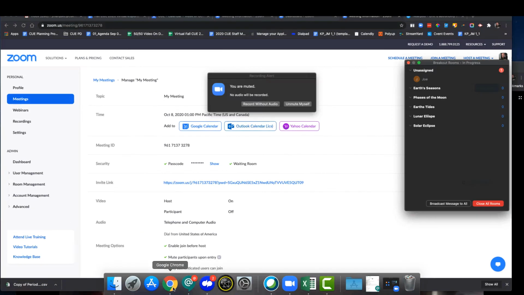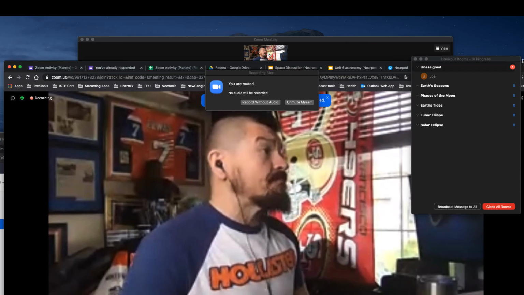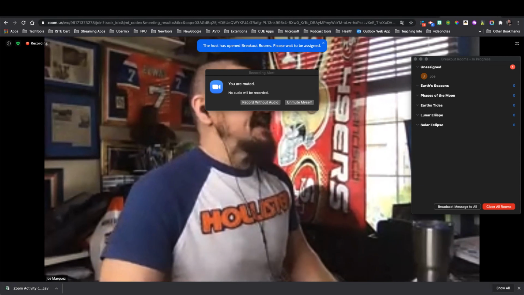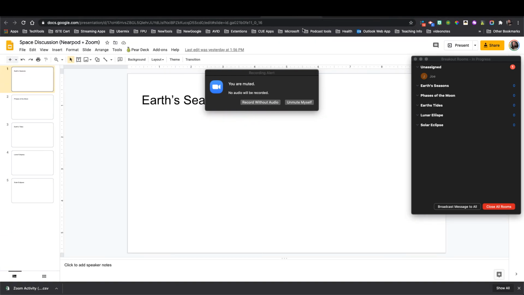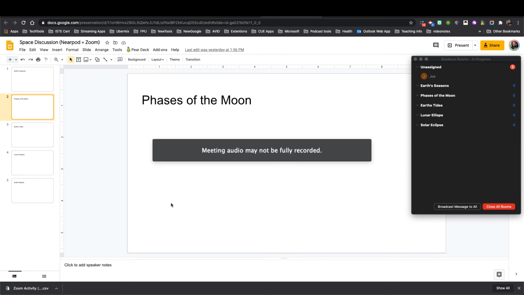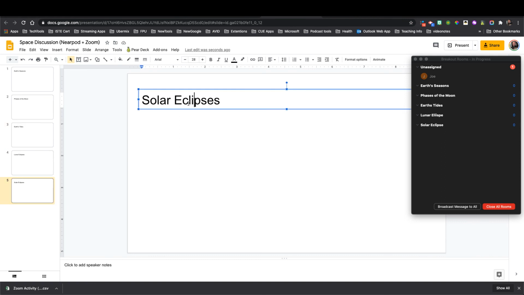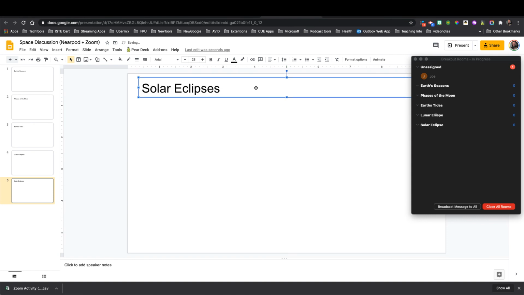Once they are already in the Zoom rooms, one of the greatest things to do, because you want to make sure that they're staying on task, is to have them start a jigsaw. So you can have a space discussion jigsaw. So if you're in the Earth Seasons room, here is your file. If you're in the planets, there is your file. So these are all great ways to have the kids now in the rooms creating their own slide so they can then present to the rest of the class. And it also holds them accountable to make sure they're not just sitting in the room goofing off.